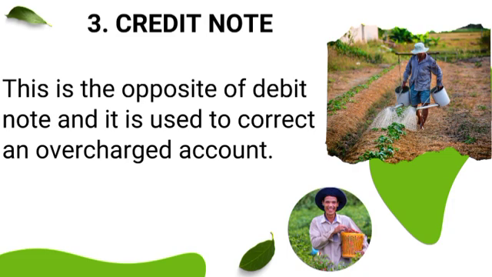So after the invoice of 15,000 naira is sent to you, the seller now realizes that, oh, that textbook is 10,000 naira, not 15,000 naira. So a credit note will also be sent to you, telling you that that textbook has been overcharged, that the actual price is 10,000 and not 15,000 naira. That means you have to pay 10,000 and not 15,000 naira. So that is a typical example of a credit note.